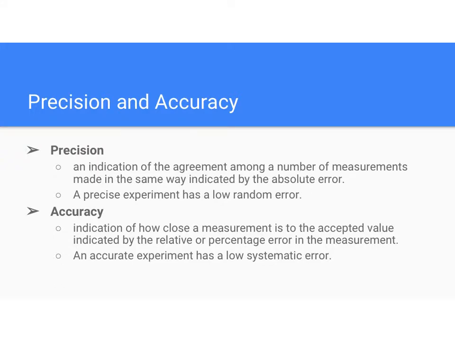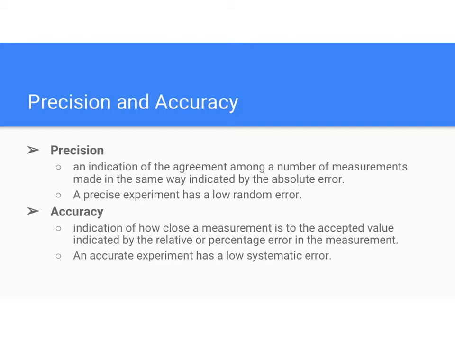And we have to take these things into account when we're doing experiments, when we're making measurements and doing research, because the amount of error affects our precision and our accuracy. The precision is how close all of your values are. Say you measured the mass of a ball 5 times, and you measured it once and it was 5 grams, and you measured it a second time and you got 48 grams, and this third time you got 12 grams, and then you got 30 grams, and then you got 1 gram. Right? Those are not very precise. Those numbers are widely scattered over a very large range.